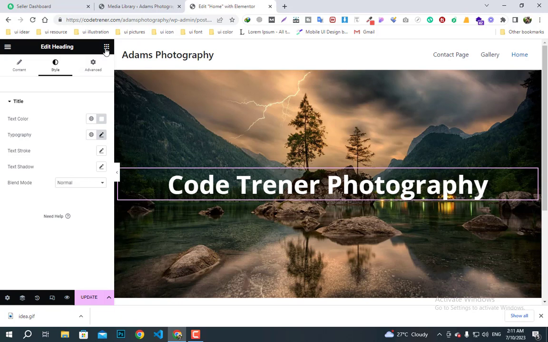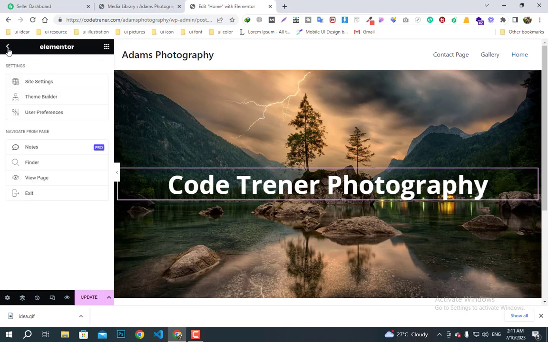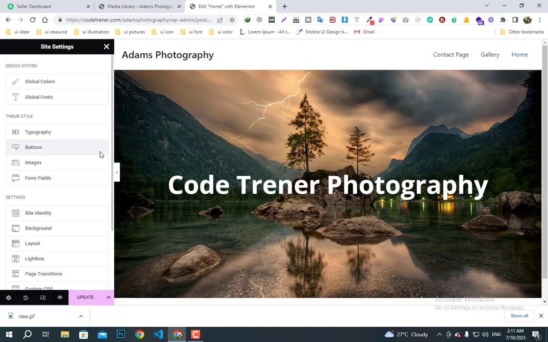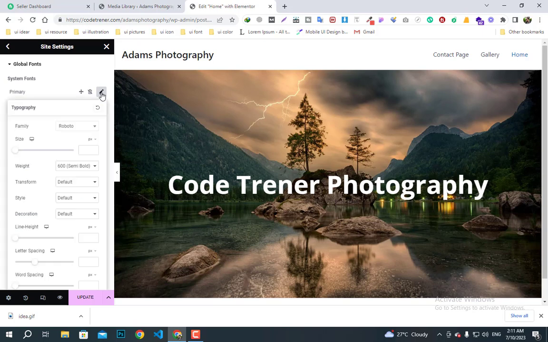Okay, now let me show you something. In this whole website we will need to select our font and color, and to save our time we can do one thing, we can select some global color and font. So we'll select this icon, and then we'll go to site settings, and first we'll go to global fonts, and we'll set all these fonts to Open Sans.